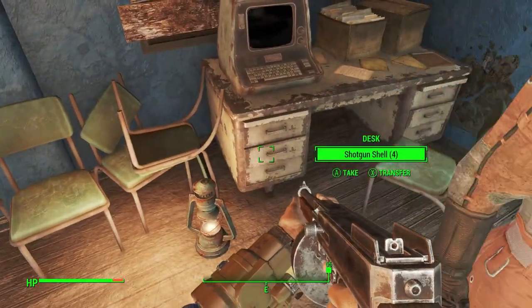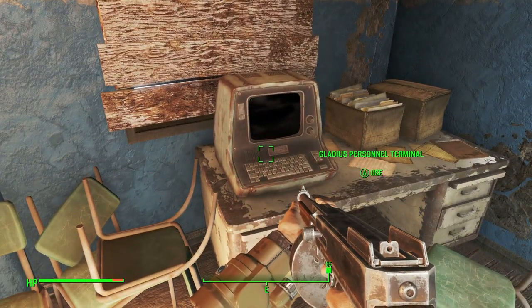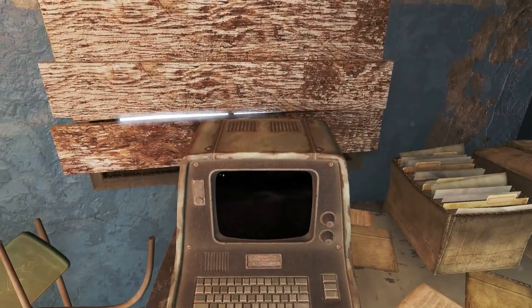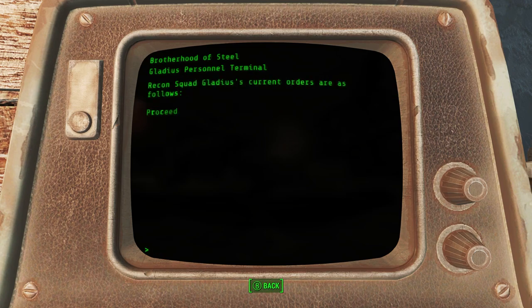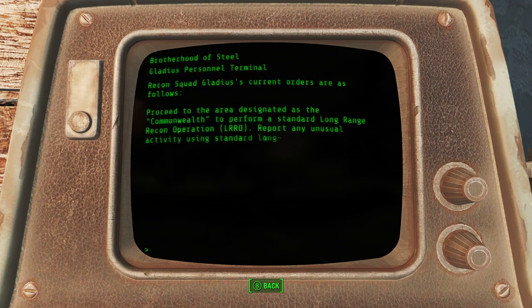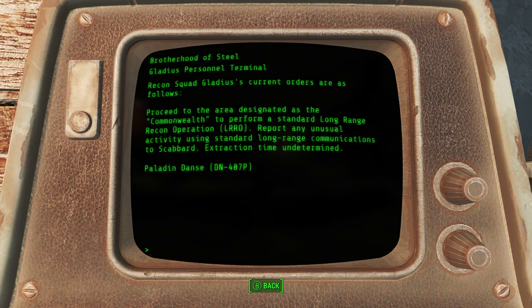God, such a dick. Shotgun shells. Gladius personal terminal. Recon squad Gladius current orders are as follows. Proceed to the area designated as the Commonwealth to perform a standard long-range recon operation, LRRO. Report any unusual activity using standard long-range communications to Scabbard. Extraction time undetermined. Paladin Dance.